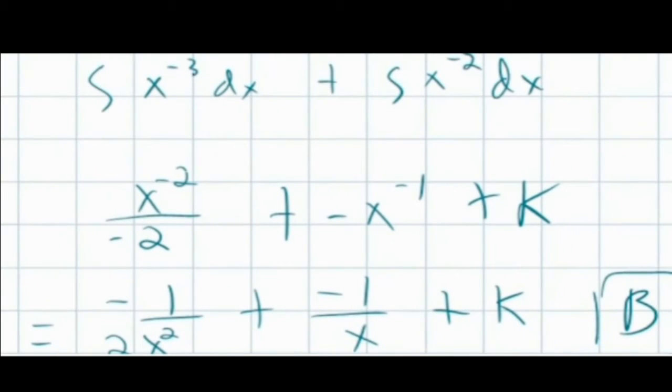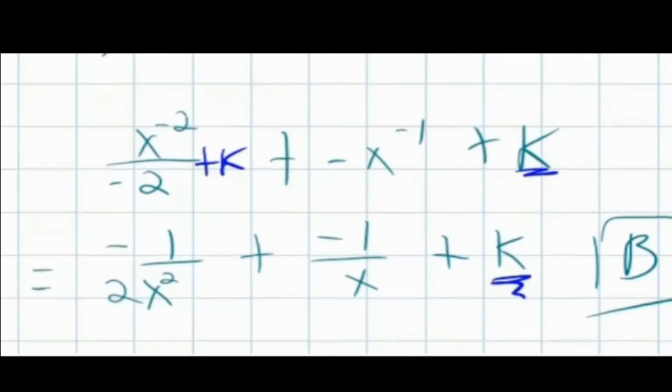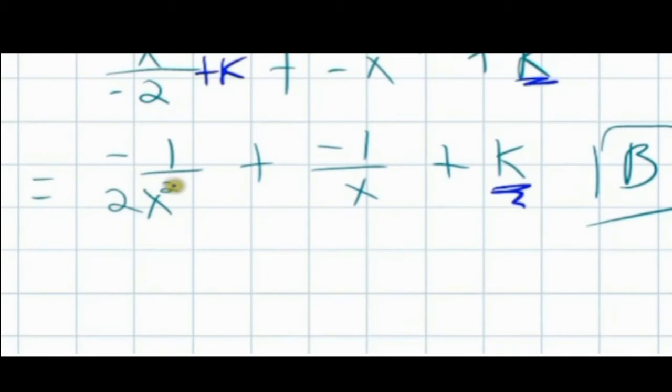And then over here, I took the same idea. I said x squared is the same, 1 over x squared is the same as saying x to the negative 2. To get the integral of that, I would get x to the negative 1, negative x to the negative 1. And I'm remembering to add plus k at the end to stand in for both of them. So I technically should also have a plus k here, but they will combine into this one k, and so that's why I only wrote it once there. Anyway, so then I'm left with negative 1 over 2x squared plus negative 1 over x plus k.